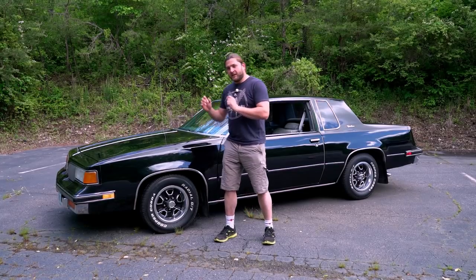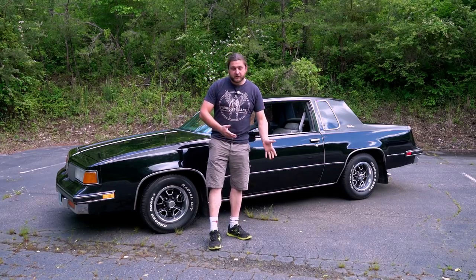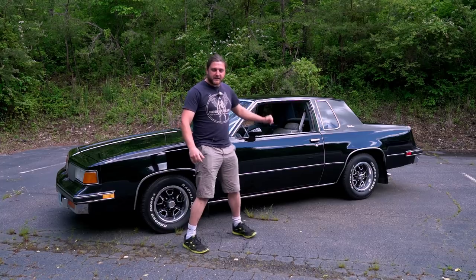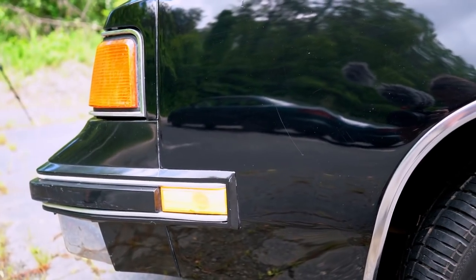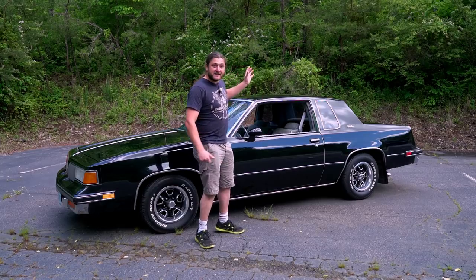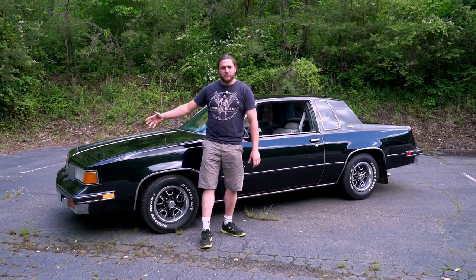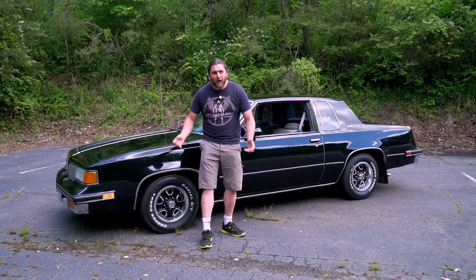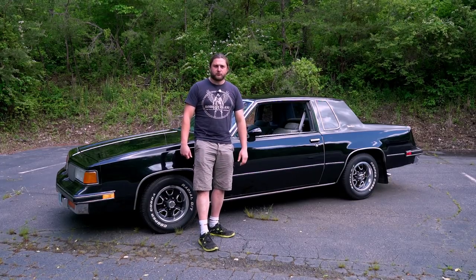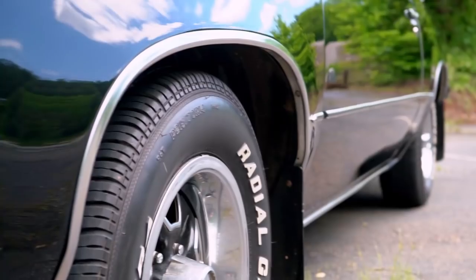The thing you might all be noticing is how amazingly spotless this vehicle is, especially when you compare it to my own vehicles of the same age — say a certain 1986 5 engine which is just full of holes. The owner has done remarkably little to this. It's had a little bit of damage on the fenders repaired, a new bonnet or hood lid, and a repaint on the trunk lid, and that's it. It's in stunning condition for a car that's driven about and has made a ridiculous journey recently — the owner bought it back from South Dakota to North Carolina, which is 24 hours of driving. For something that's now 30-something years old, that's really quite impressive.